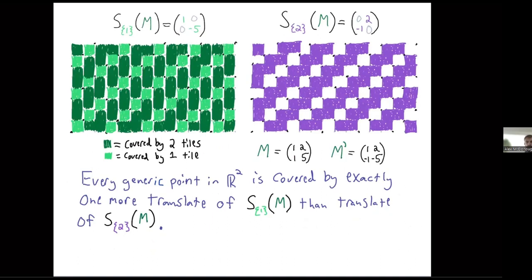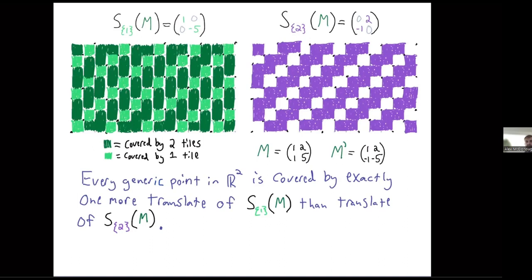And what ends up being true, and you can sort of see if you compare the pictures, is that every point is going to be covered by one more translate of the first tile than translate of the second tile. And this is true for any 2x2 matrix. Sometimes you'll get more than 2 tiles covered.